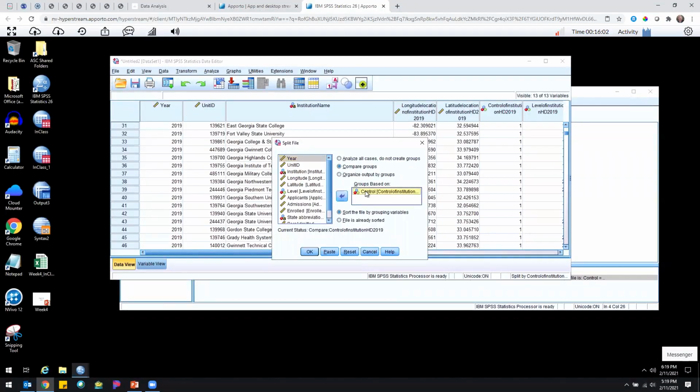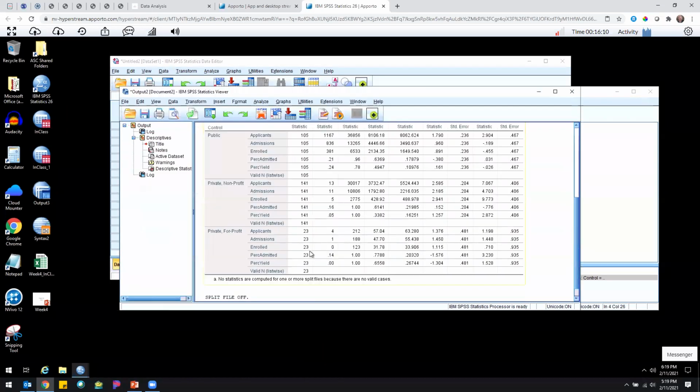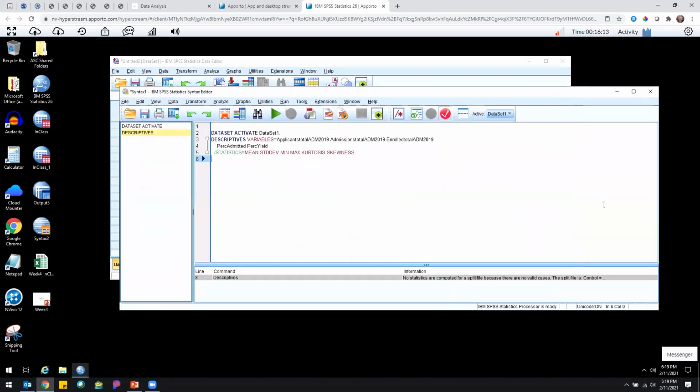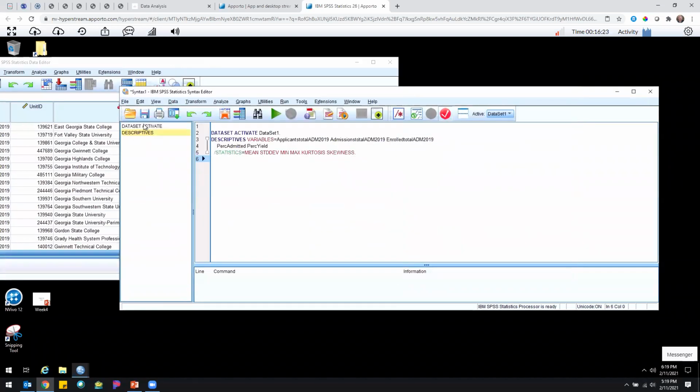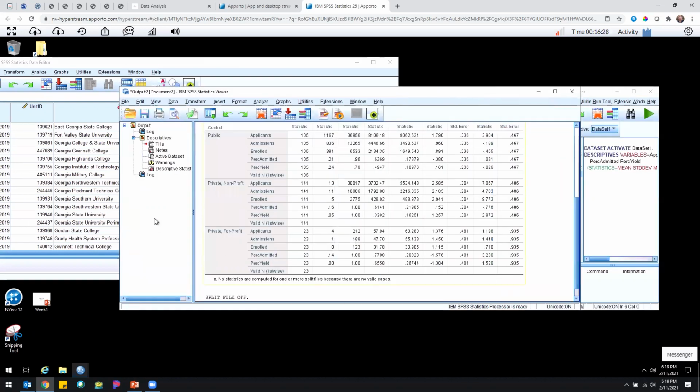So, brought up the split file. Let's take off control for this example. Let's just show it for everybody to start. Let's click back on Analyze All Cases and hit OK. And now let's rerun our analysis just to make sure, and find our output. There it is behind it. Okay, good deal.